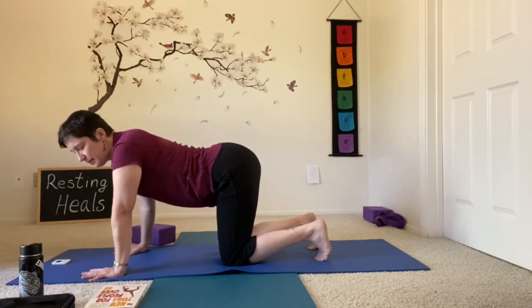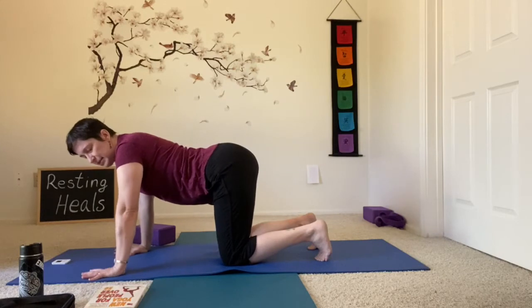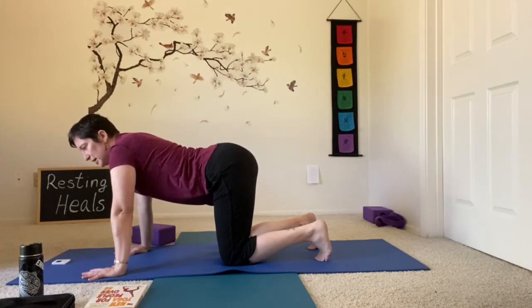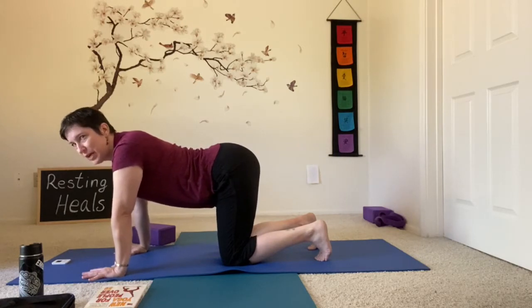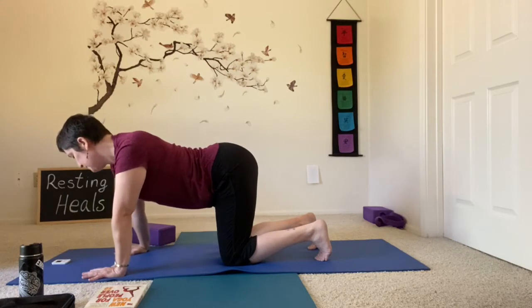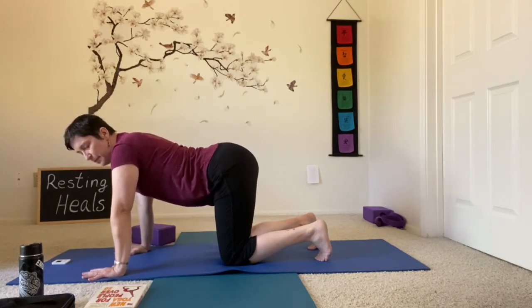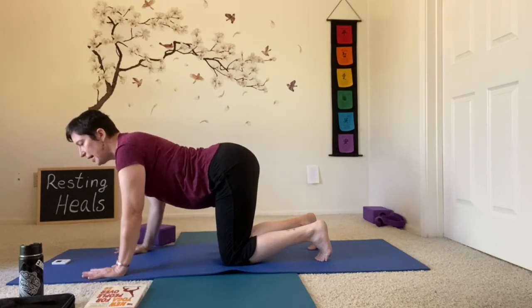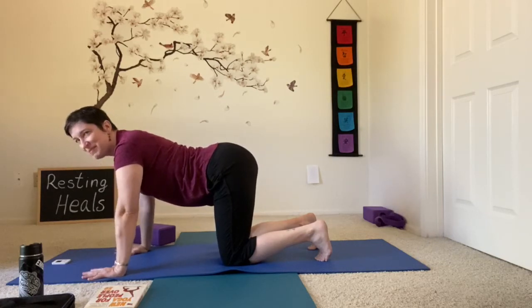Arthritis tends to settle in the hands, the wrists, the hips, and the knees. Of course, everyone is unique, so you may have your own brand of arthritis. I'm sure people have it in the neck, in the spine. And I'll be reading a little later about how arthritis works in the body and how yoga can help.